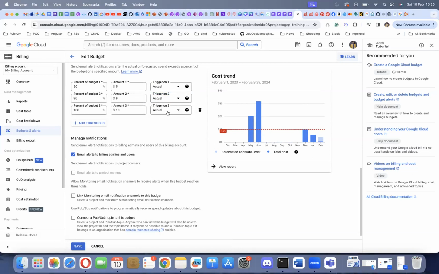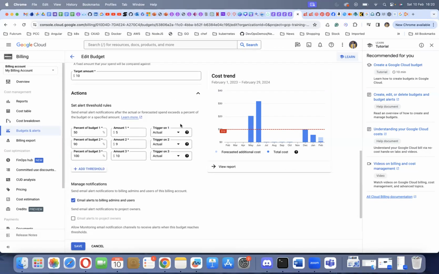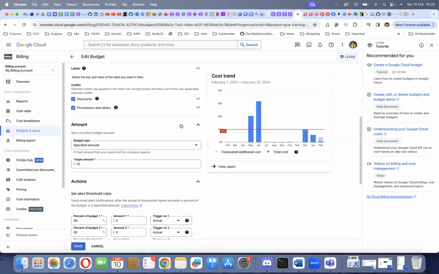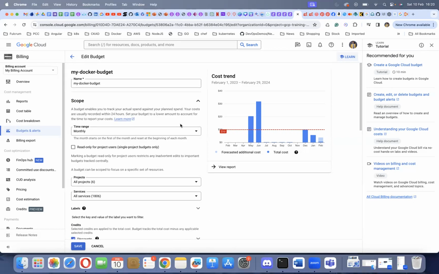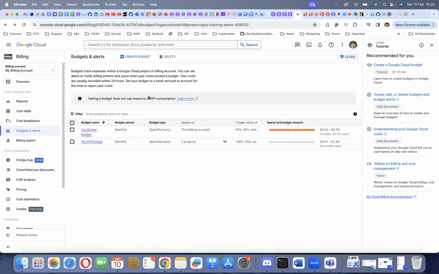What is the action? Maybe you can stop all the services, or whatever things are running in the background. All the background threads should be stopped. So this is the monitoring point of view. It is very important, because you should know what is going on in the background. If you are using any cloud, whether AWS, Azure or GCP, you should create a budget. At least you can save your time, and you can save your money also.